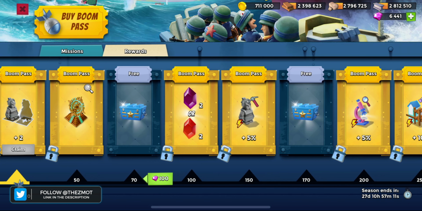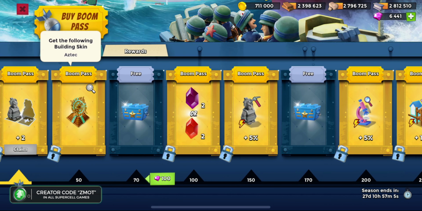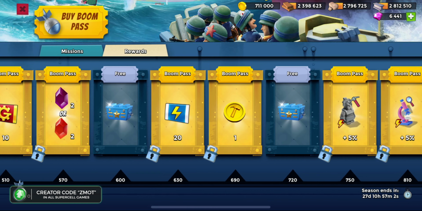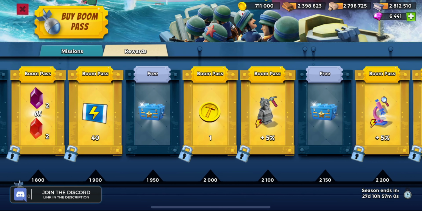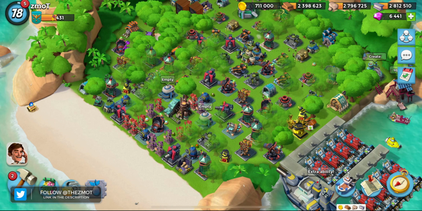I missed out on the sneak peeks for the Boom Pass, for the Tribal Crab. The Boom Pass does have that Aztec Radar that a bunch of you saw in sneak peeks a while back, but more importantly, this over here, that Luchador Heavy is awesome. I will be getting the Boom Pass to go get that. So that is the sneak peek of that.